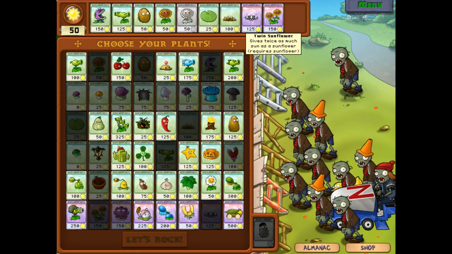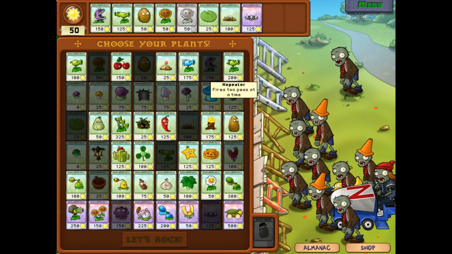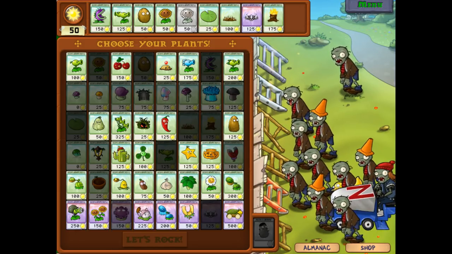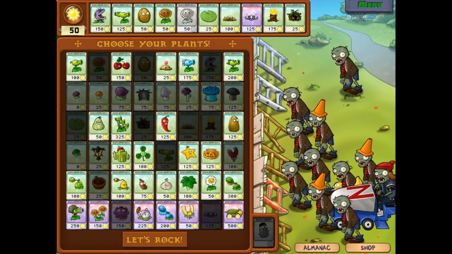Maybe we don't need the twin. Maybe the twin is asking too much. And instead, we could go with something like Torchwood to make up for the fact that we'll basically just have a normal split pea. So where's Torchwood at? And then finally, let's go for something like Tangle Kelp, maybe? Oh, I sort of wish I had a second seed slot here.